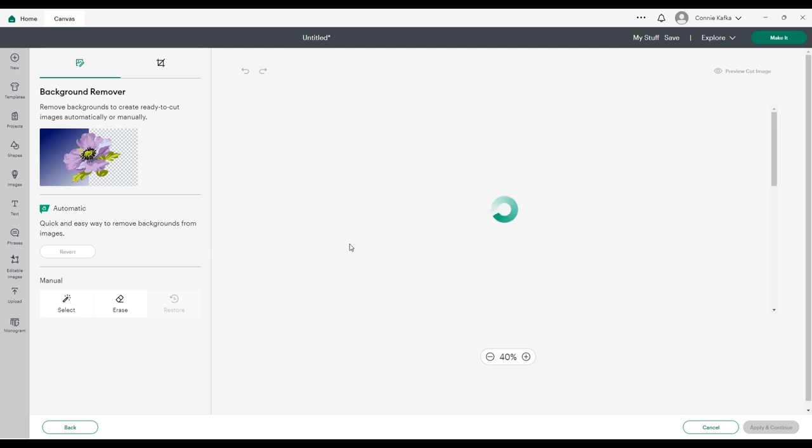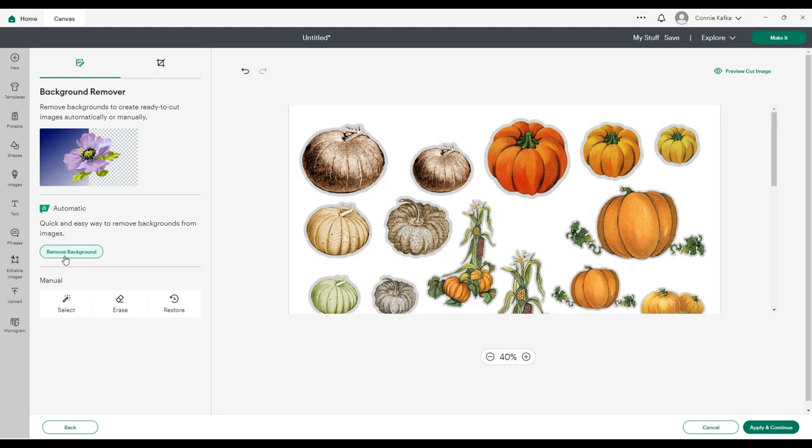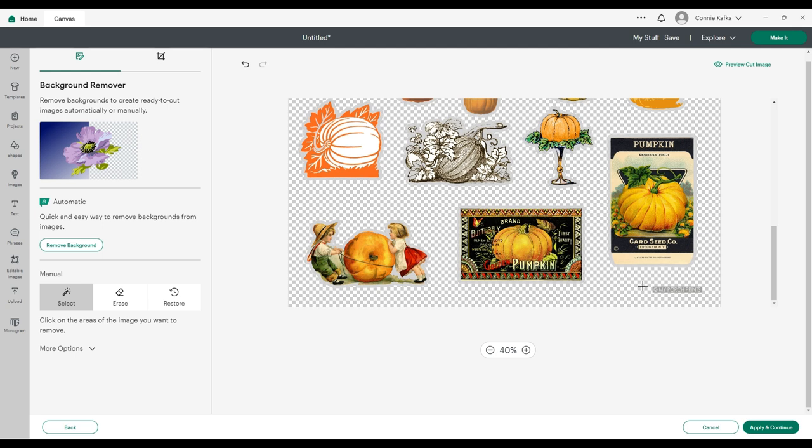It takes a bit because there's a lot of images to work around. And see, you have the gray and white check, and that's what you want. Don't worry about this other stuff; that's a whole different thing I can show you, but not today. But anyway, I'm going to go back to revert. If you don't have the remove background, click on select, and just click here. It'll do it this way, and it preserves all of your images. And then you would just click on erase if you've got anything extra in there.